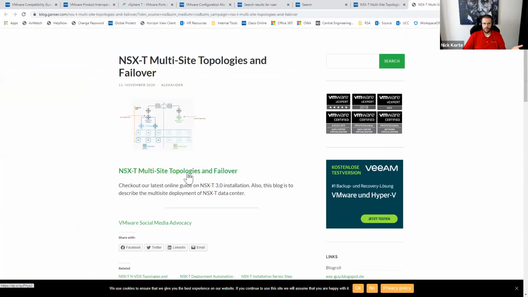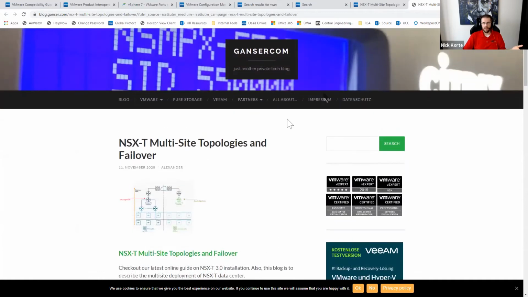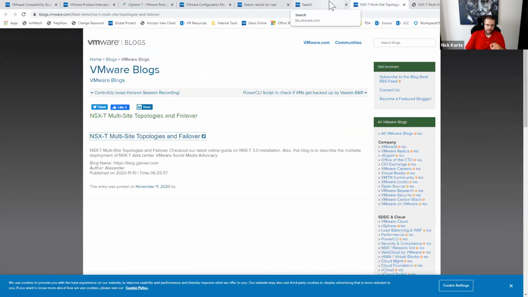So there's some kind of guide online that they've posted on NSX topologies. That's pretty slick. You know why that was there? It could have been a vExpert or just a blogger out there that registered their blog with the VMware blog roll. So if you're somebody like Corey and you have captainvops.com or Paul, tinkertry.com, you can register your blog here.